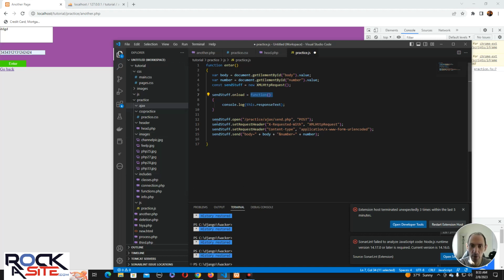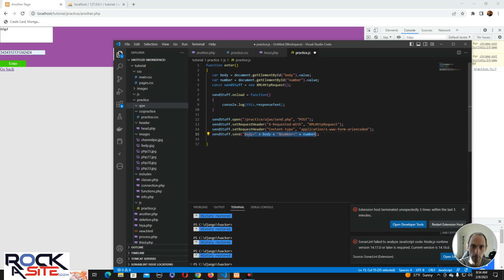So now, in order for it to know where we're going and what we're doing, we open up the practice AJAX PHP page we're about to create, and we're going to tell it to post data to it. We are then going to set the request header, where we're going to tell it that we're sending an XML HTTP request. My Lord in heaven. And then we're going to say that the content type is an application form URL encoded. There are a few others. You can do JSON. You can do multi-part form data. We're just doing a regular application. We're just sending text. No big deal. And then we are sending the information through this variable.